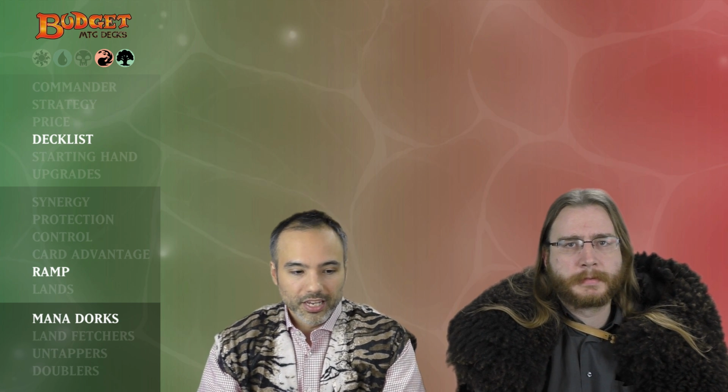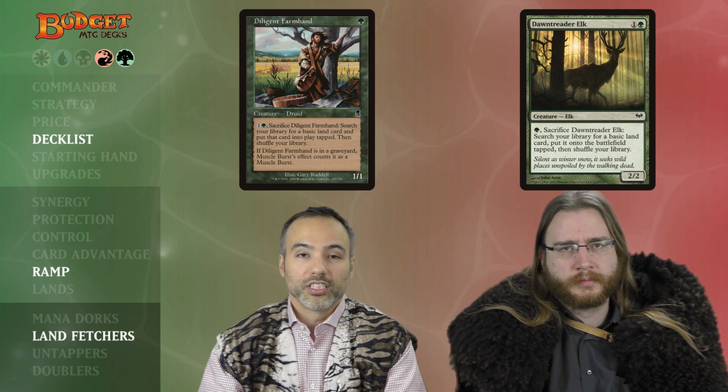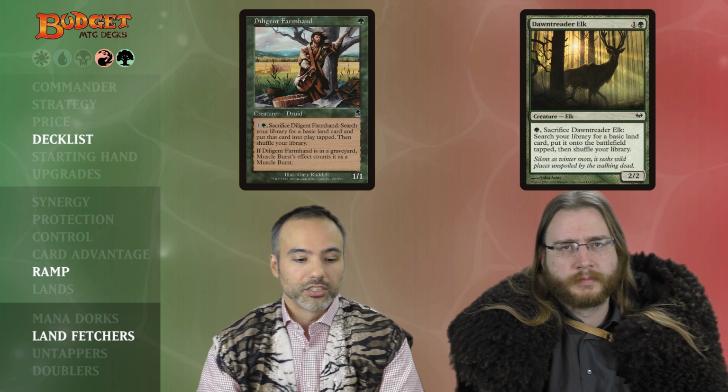Yeah. Then we have the land fetchers. These are going to be the cards that are going to be getting us more lands from our library, preferably onto the battlefield. We've got Diligent Farmhand and Dawn Treader Elk. Both of these, they come in and then we can sacrifice them to go search for a basic land and put it onto the battlefield tapped.